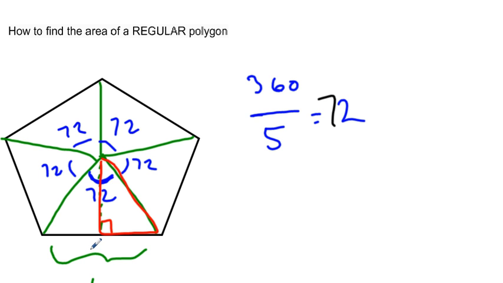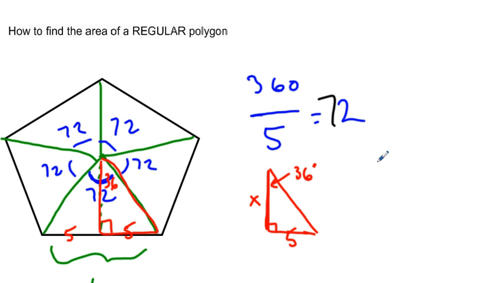Now, I told you this base was 10. So if I cut this in half, this meets right in the middle. Now this is 5 and this is 5. You split this angle, bisect that angle, if you remember that word. This is 36 degrees right here. So now it breaks down into a right triangle with a 36-degree angle right here. You've got 5 for this side. And maybe some of you are starting to make connections about how you're going to figure out this height right there.